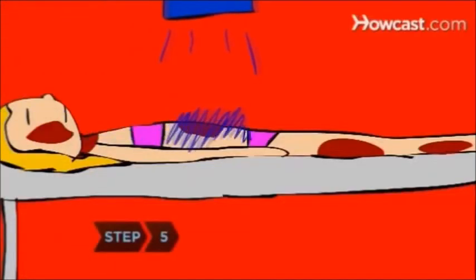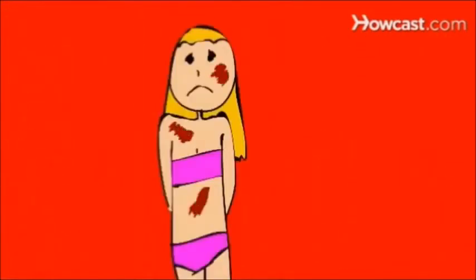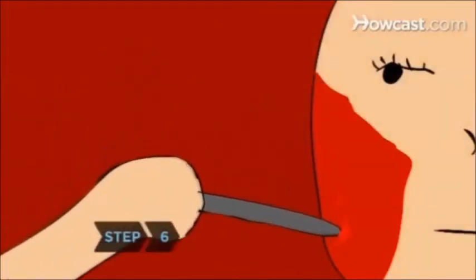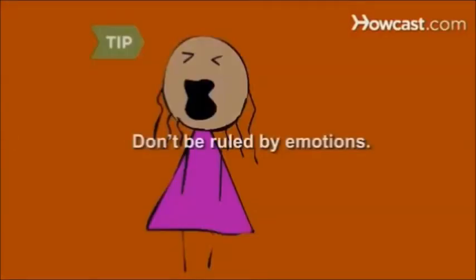Step 5. Expose the area to brief ultraviolet light therapy, which can slow down the cell turnover and reduce scaling. Natural sunlight is good, but less controllable, so it can worsen psoriasis. Step 6. Undergo laser therapy, which targets only the involved skin patch and eliminates plaques that cause the psoriasis inflammation. Calm your life down, refusing to allow yourself to be ruled by emotions that can exacerbate the psoriasis.